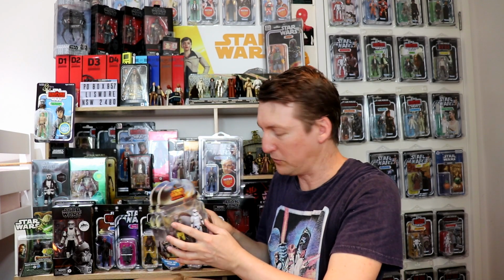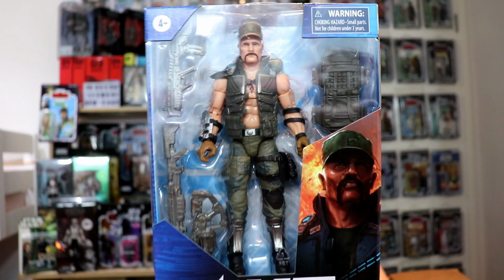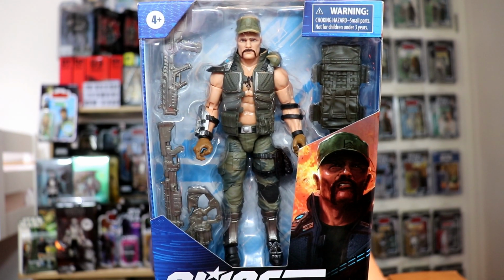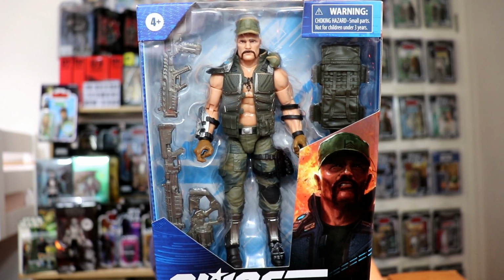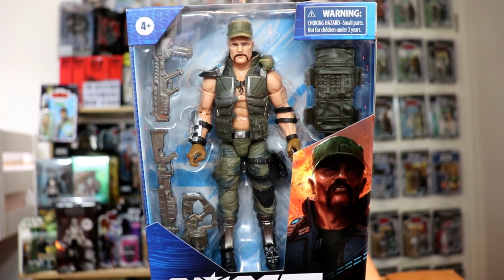The Rebels. Now this is something you guys don't know about. I started a little collection of G.I. Joes. And from wave 2, I believe, this Gung-Ho! Now, I just love these figures because I'm glad to see G.I. Joe back on the shelves. I very, very rarely bought them in the 2000s, but I did have some from the very early days. Not a lot of them. I maybe had 3 or 4.